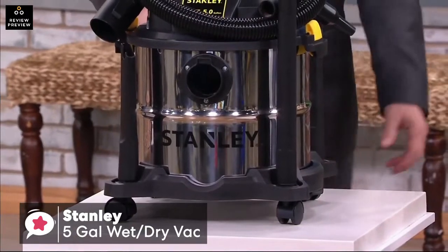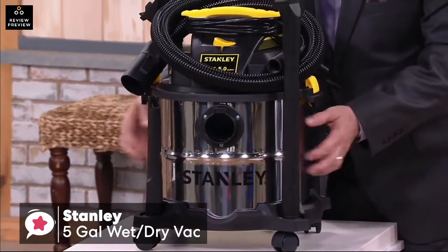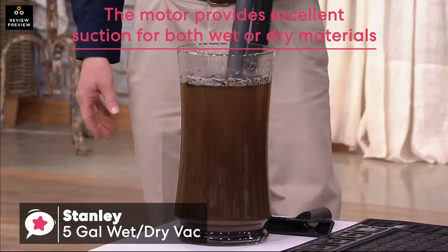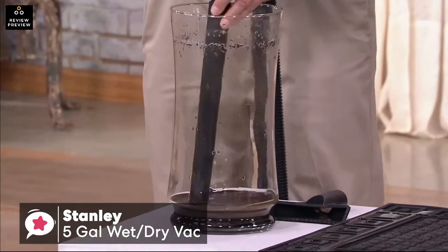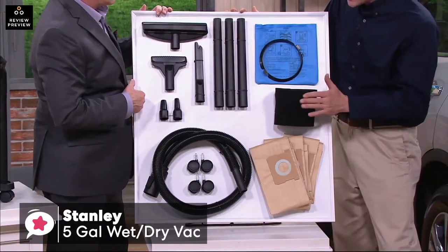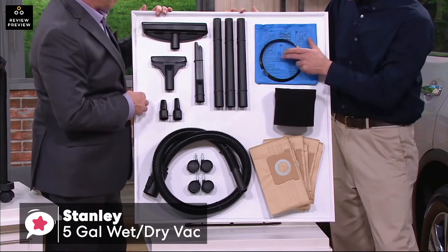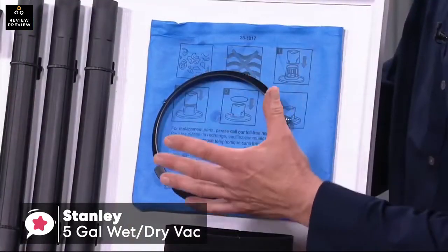We particularly like the built-in tank drain, which makes draining liquids easy and is an excellent feature of this Stanley 5-gallon wet-dry vacuum. Moving on, the powerful 3-horsepower motor provides excellent suction for both wet or dry materials and can hold up to 5 gallons of water, which is more than sufficient to handle most cleanup tasks. In addition, the Stanley vac comes stuffed with accessories that include a 5-foot 1¼ hose, 3 extension wands, crevice nozzle, gulper nozzle, floor nozzle. Add to this the filters, and we thought the package is pretty comprehensive.